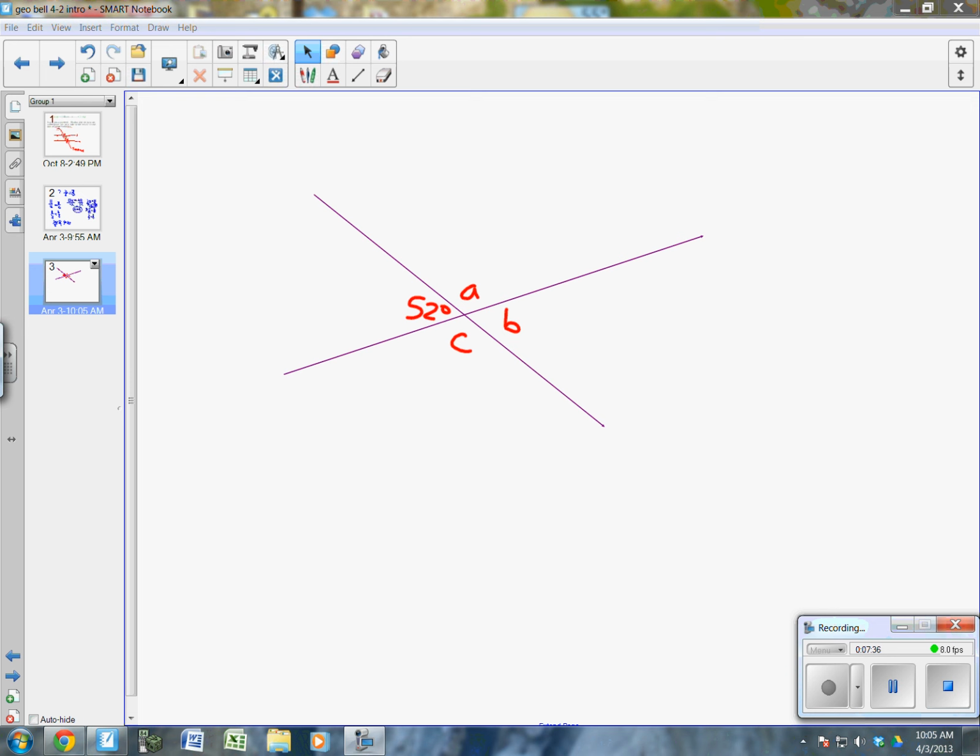I want to see, don't say it out loud. I just wanted to see if you guys can find angles A, B, and C. Now, these are straight lines. I want to see how much you know. This is kind of intuitive. Even if you've never been taught it, think about it. I think you can get this.